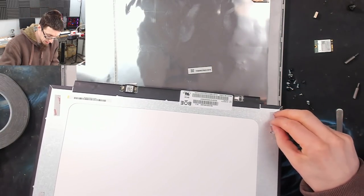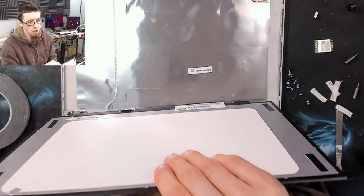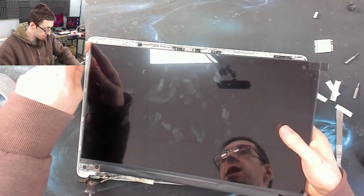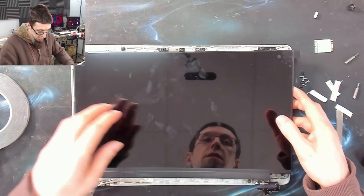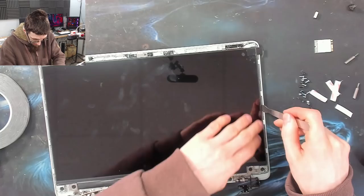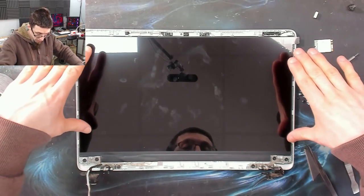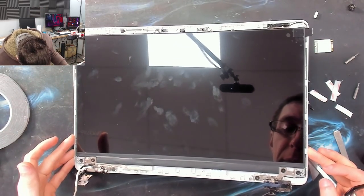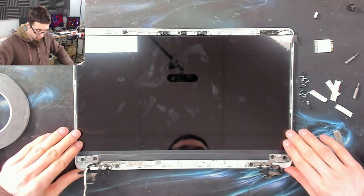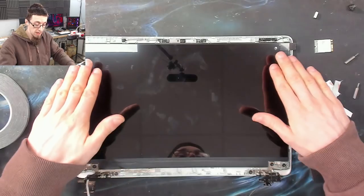There we go — I'll just peel off the backing and line that up. I'm going to hold the panel up and tuck it into the corners, making sure it's nice and centred, with the strut bar out of the way as I drop it in. That's in place — I'm not pushing it down yet, just checking there are no problems. Now I'm just going to press lightly at the edges — not applying any meaningful pressure, just ensuring the tape has contacted the back.